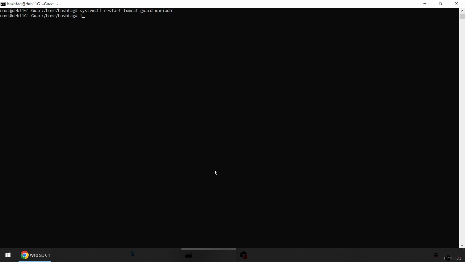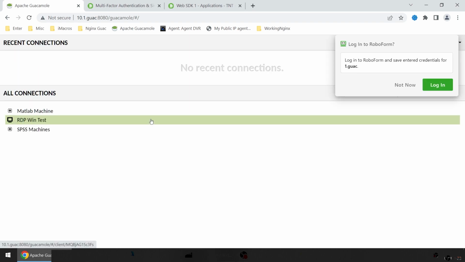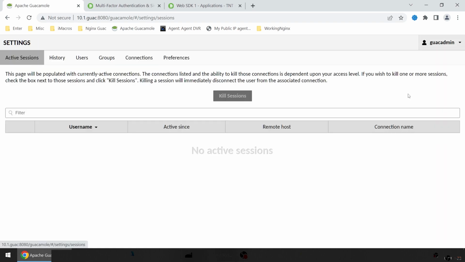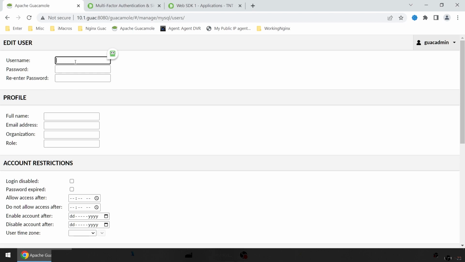First of all, I'm going to log in with my account, because you don't want to have Guac admin as the user on your MFA or your Duo. So I'm going to change that. To make it happen, we are going to create a new user. What happens in Duo is that you'll see Guac admin, and every user you have takes up a license. The trial gives you, I think, 10 users free of cost.